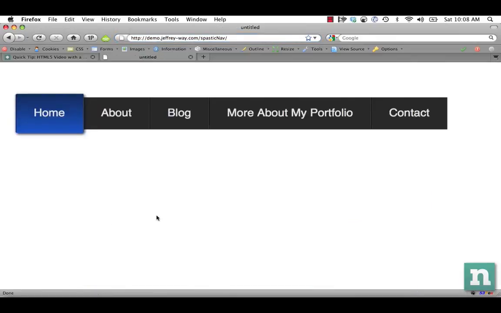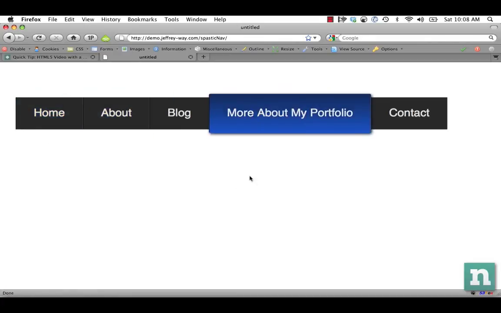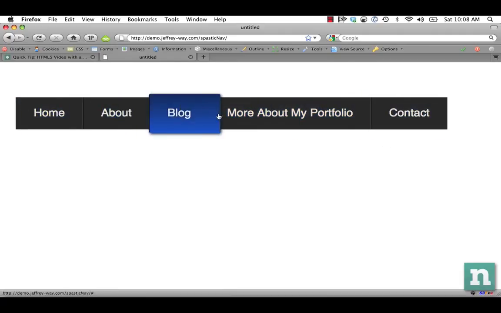I made it extra big just so you could see, but you see we have just some nice CSS gradients. We have some overflow, and if I hit it, it'll follow me wherever I hover over. And we get some nice easing there. So I can just move and it'll follow me wherever I go. It doesn't matter how wide the list item is, it'll just follow me anywhere.